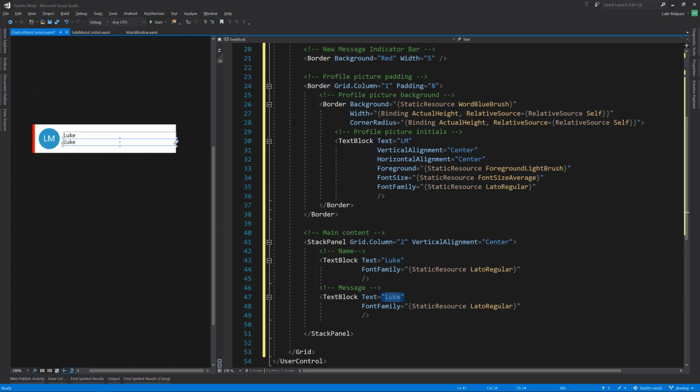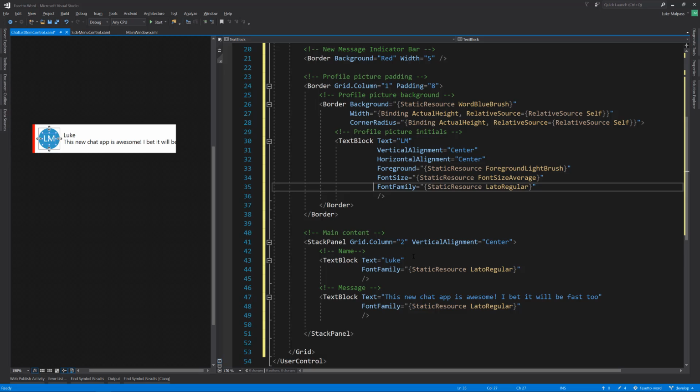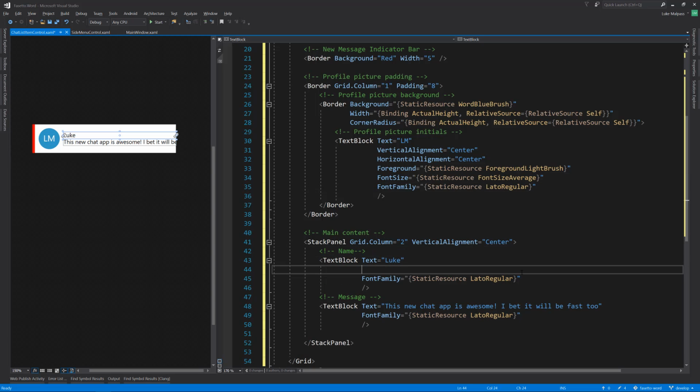This new chat app is awesome. So now you can see, let's finish this one off first. Wants to be the Facetto, not the Facetto, yeah, Facetto blue, no, word blue, whatever we called it. Word blue, there we go.